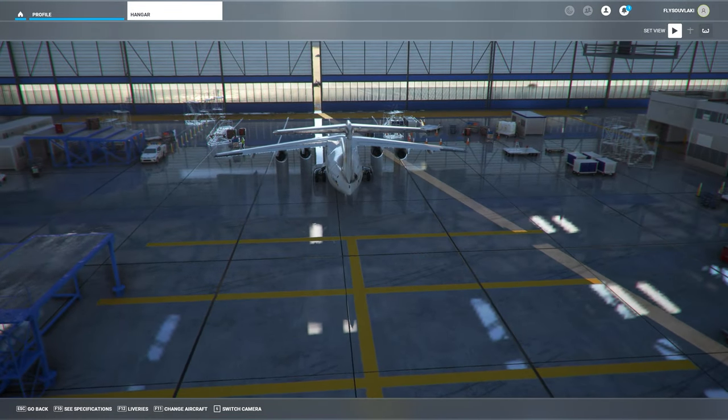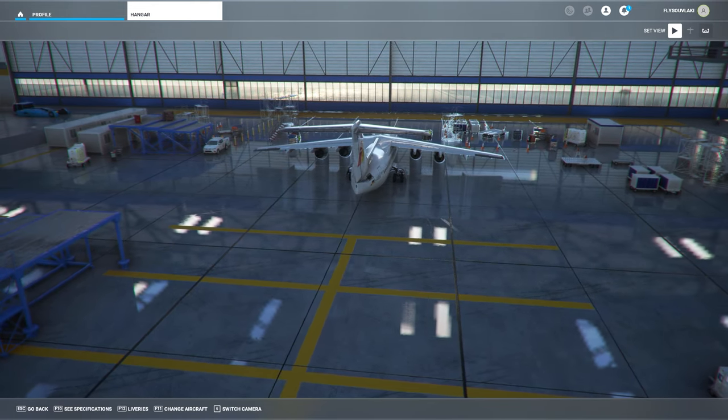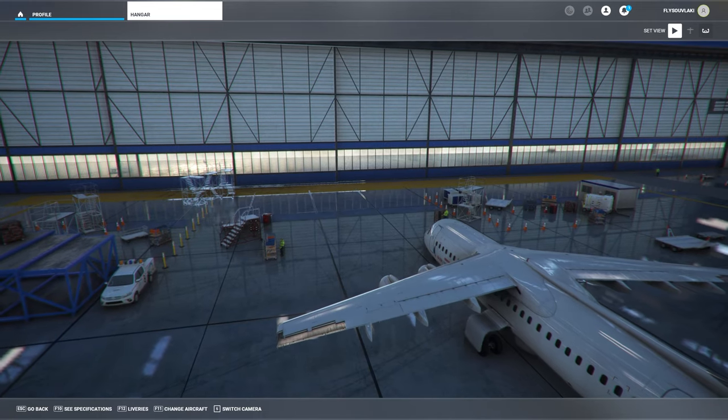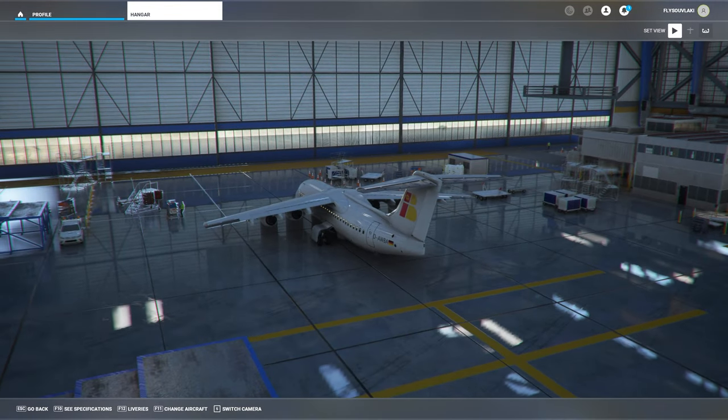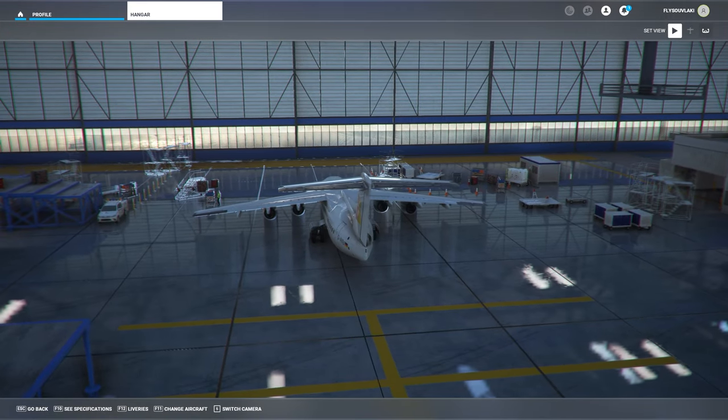Landing distance, on the other hand, is phenomenal. You've got huge carbon brakes and this massive air brake that we'll show you shortly that deploys out of the tail, and it can really slow down quite quickly after landing. But in terms of takeoff performance, it's kind of mediocre.